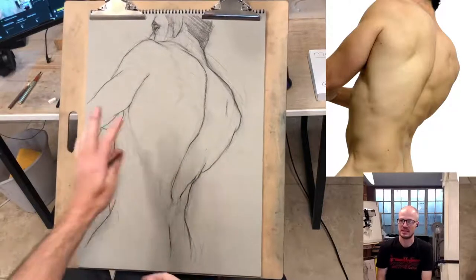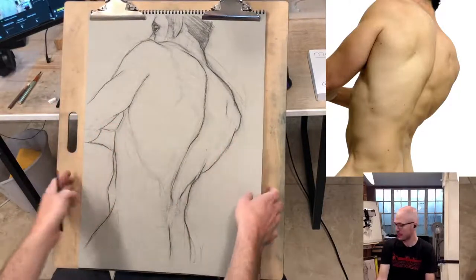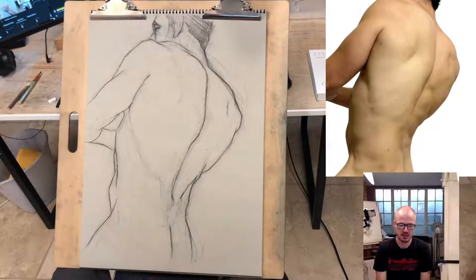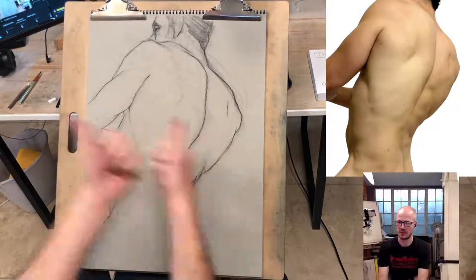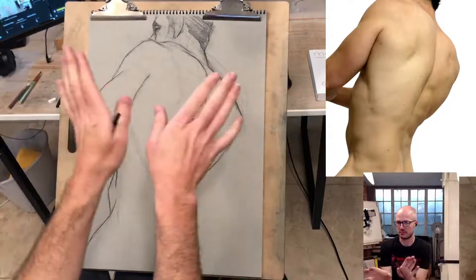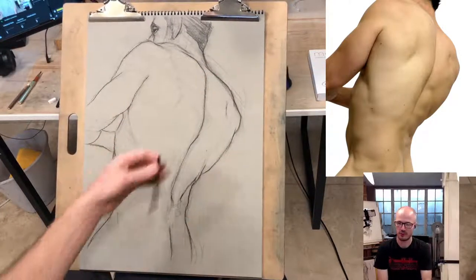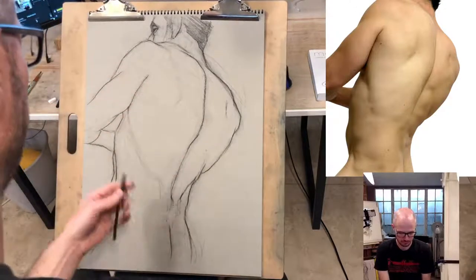Gray paper really is nice, and I say gray, but it could be brown, it could be blue, anything middle value like this. It's nice to be able to add darks and add lights and have both ranges to go towards. All right, for efficiency and all of that.